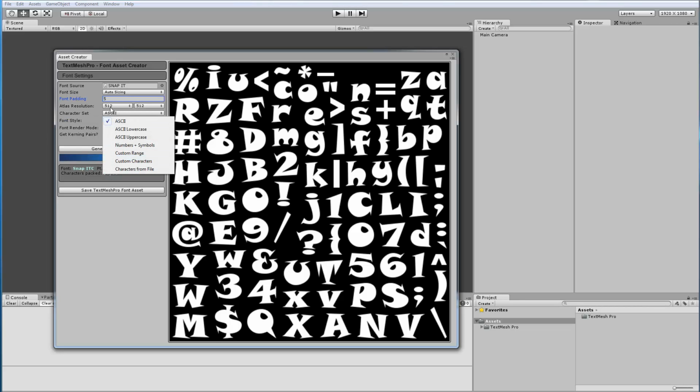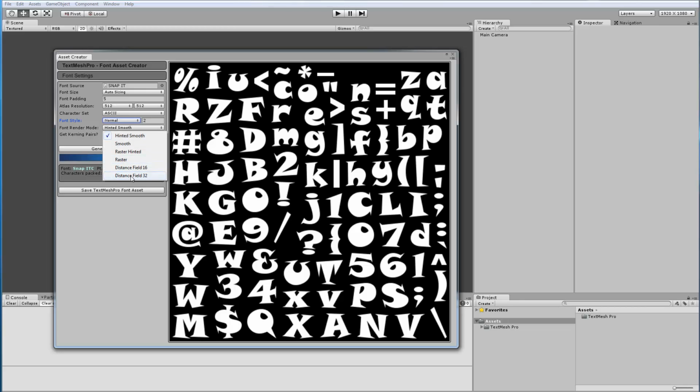ASCII set, there's different options here to pick what you're trying to rasterize. And that's basically it. I never play with font style here. But there's a video that goes over all that stuff. So at any rate, how do you get a distance field generated? You pick your font, you don't touch anything, I preview it.